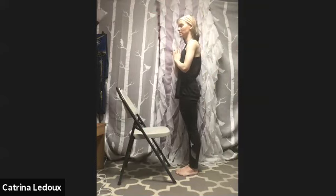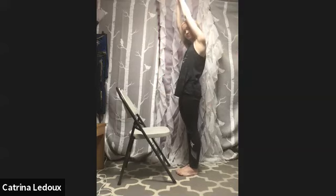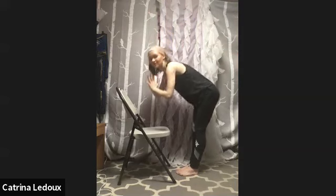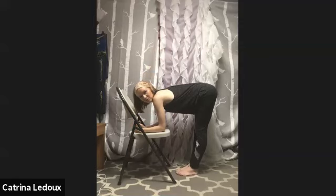Great, just take a moment. We're gonna do lunge and triangle with the other leg. Just take a moment here, hands at the heart, meditating within. Forward fold, so we'll drop the hands. Inhale, bring them up. Exhale, forward fold. Taking your time, holding in a forward fold for a moment.